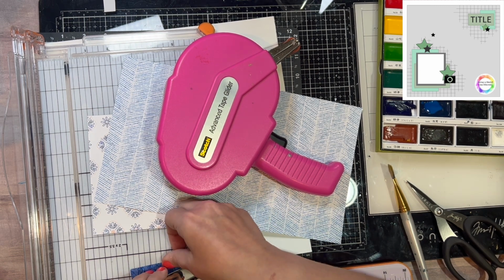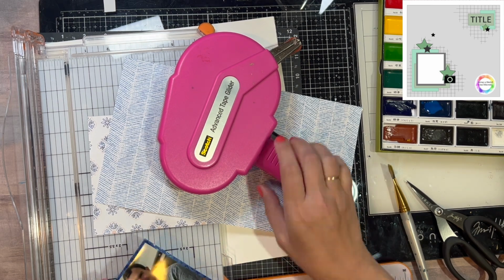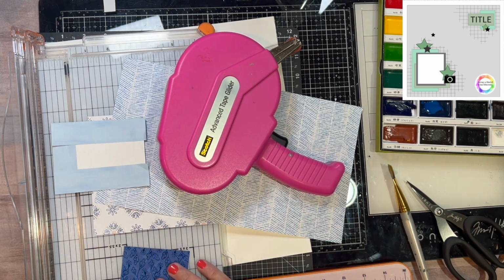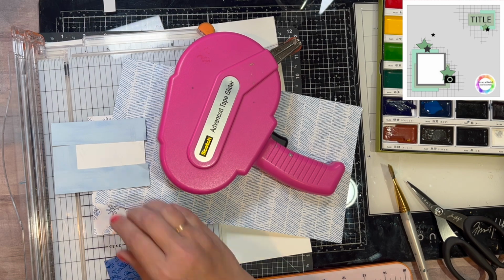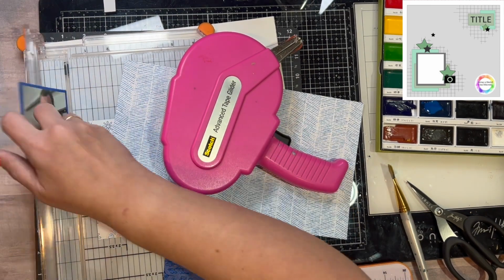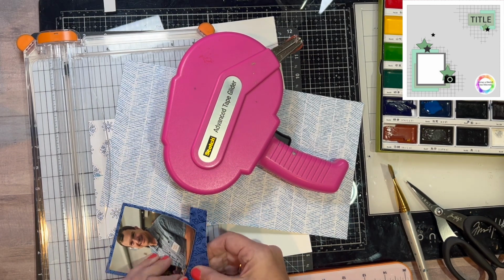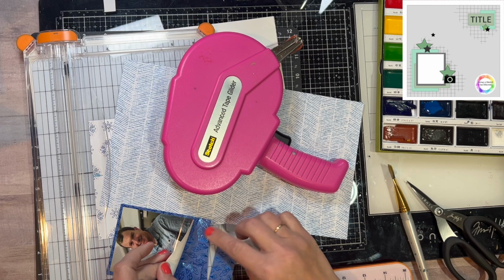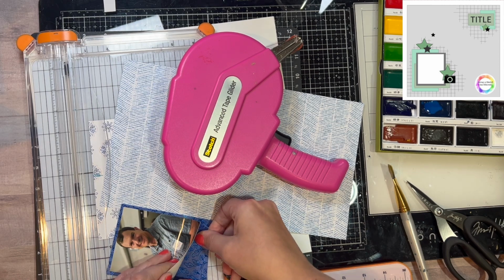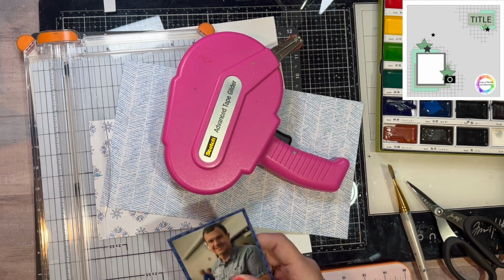It was pretty easy, and good use of scraps. You're not wasting anything, that's for sure. You can see how little I have left of this collection, all those strips. One day, maybe during the 30 days of sketches, I'll find something that works with a whole bunch of little strips and kill this kit. So here I'm just doing the same thing on the bottom where I'm scooting that underneath, just really hiding the seam as the best I can.